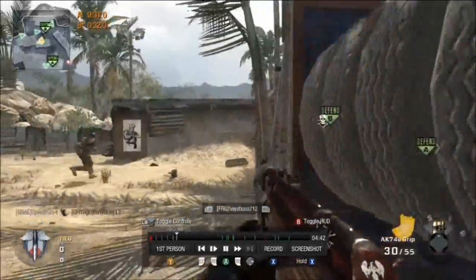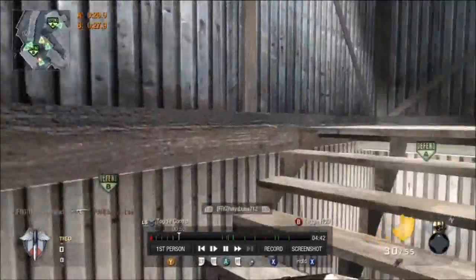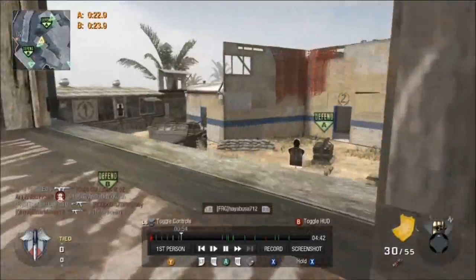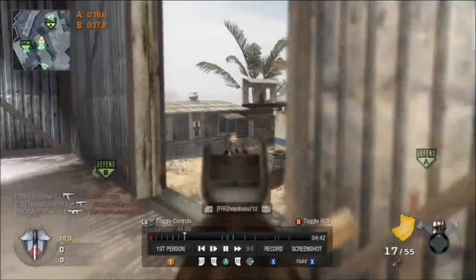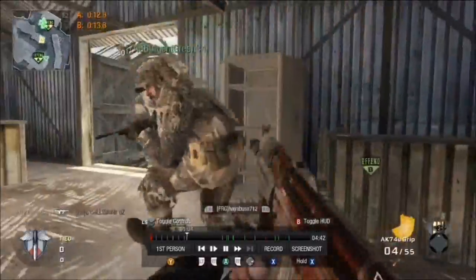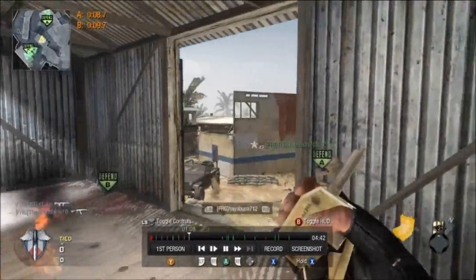The map I'm really doing good on, and it's mainly due to the size of the map and the placement of the objectives, especially in Demolition. As you can see, I'm bumping this building, and it's a very good spot to be in when you're on offense and you're trying to cover both bombs.